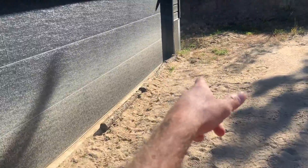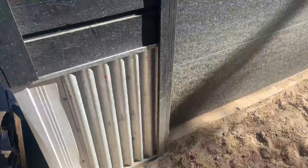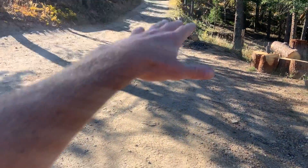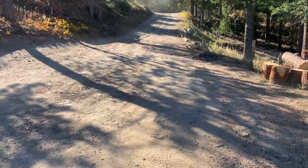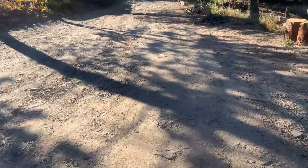There is a drain right in front of the garage here that has gotten filled in with silt and sand that we can clean out and service. Then we can put water with our water trailer on this driveway, regrade it, shape it, and dress it up. My recommendation is we throw recycled asphalt on it and roll it — that's going to be the best we can do.